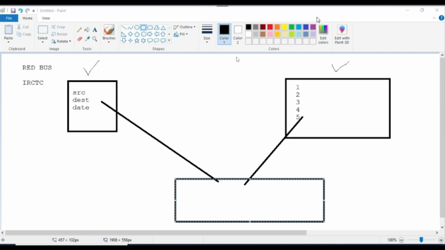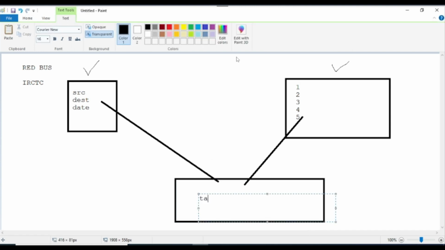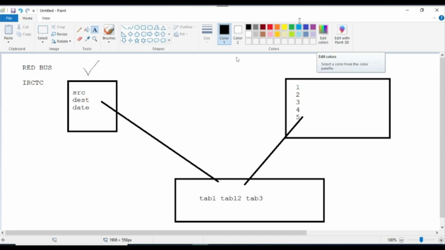So already we have seen how to design the basic tables. We'll have some data here, table 1, table 2, table 3. So now I have to write a program to get the data from the tables and print it on the screen with rows and columns. This is what we learn in reports.